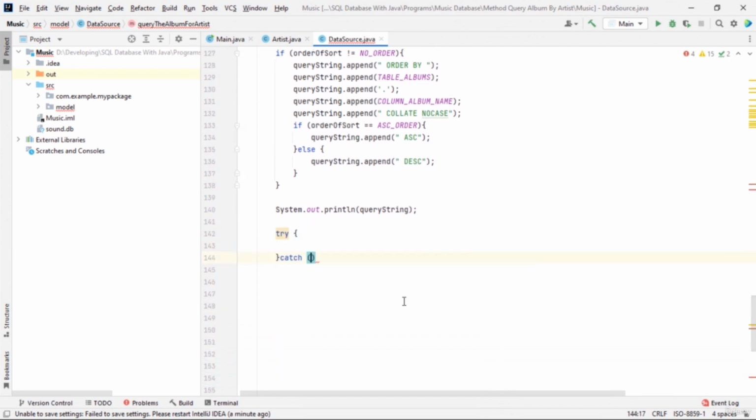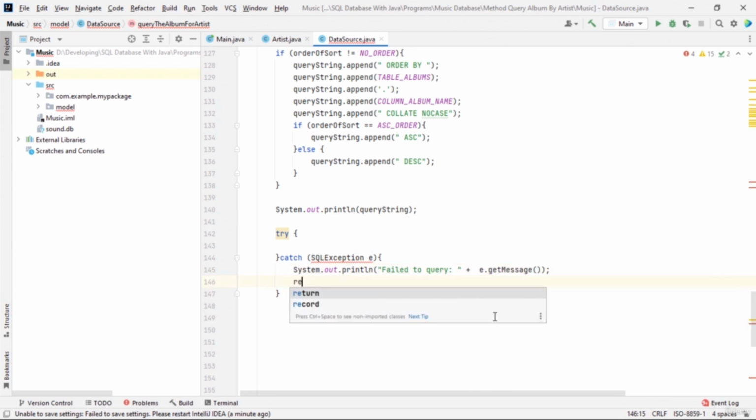Here let's say catch a possible SQLException e, and here we're going to say failed to query plus e.getMessage. And if that's the case, we simply want to return null. Let's open and close the parentheses here.